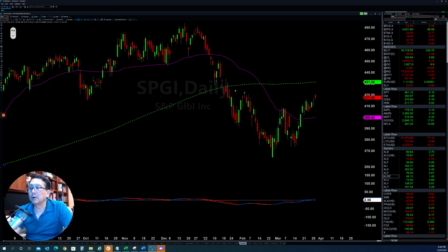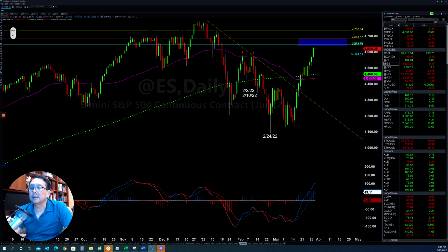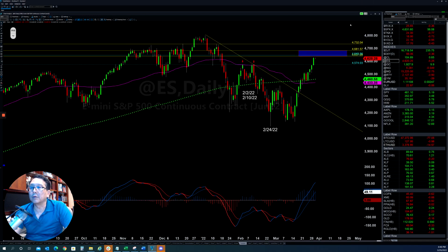So if you look at the overall market, as you can see, the market is trying to turn around, but sooner or later we will hit the resistance area here, and maybe we're looking for some kind of pullback before it can find another momentum to break out of this area and test the all-time high here, and probably we can have more room to put it up to 5,100. So let's wait and see, but it seems like the market bottomed out on February 24. Now we are heading up north, and we just monitor carefully to see how the market is moving, and then we will inform you in the weekly and the daily video there.